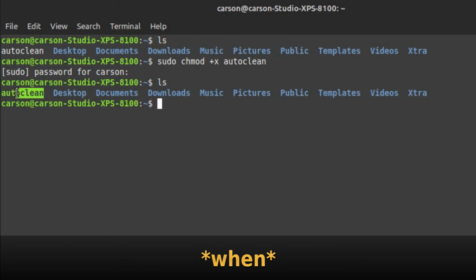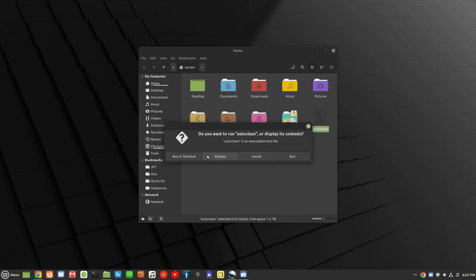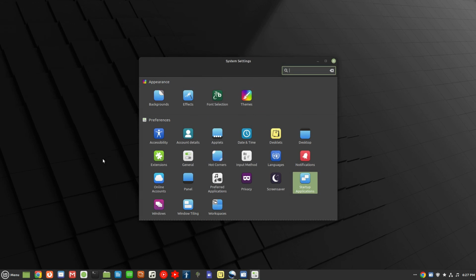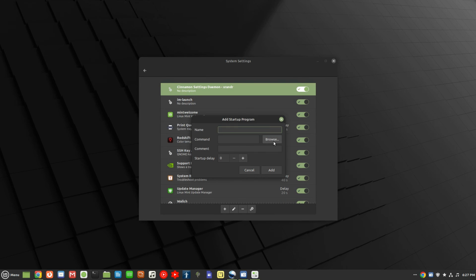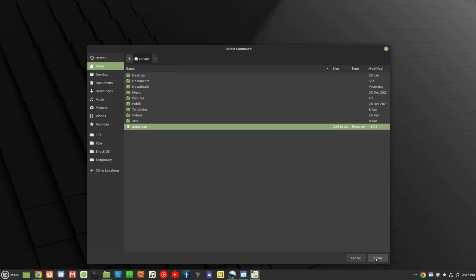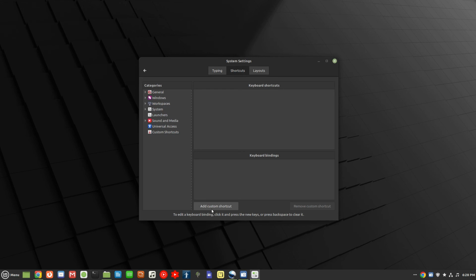Now we must decide what we want this script to run. Of course, you could just run it manually whenever you want, but you could also set it to run automatically. I want mine to run upon startup, so I'll add it to my startup applications list. You could also add it to the keyboard shortcuts, meaning the script will run whenever you press a certain key combo. The most important thing is to ensure that the commands you have in your script do not need root permission, meaning nothing that needs the sudo command can be in your script. Otherwise you might have problems.